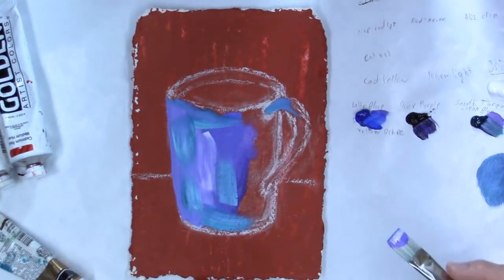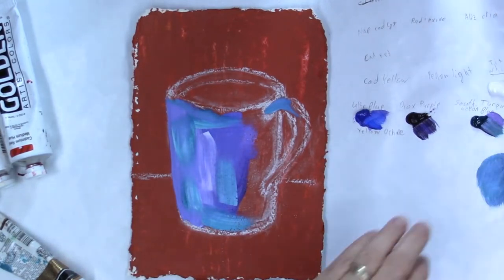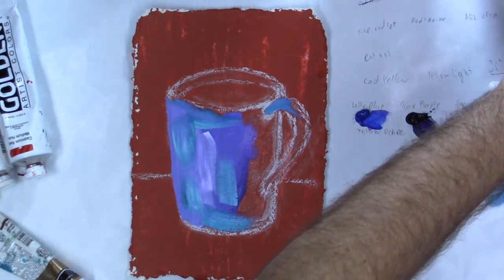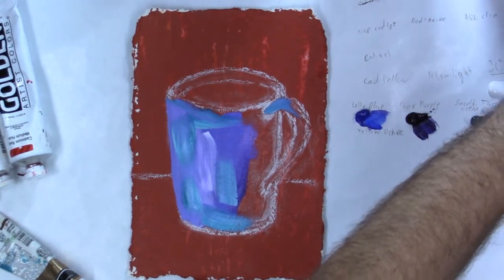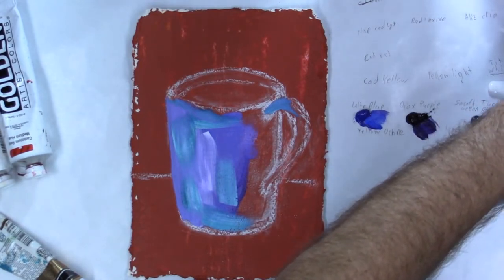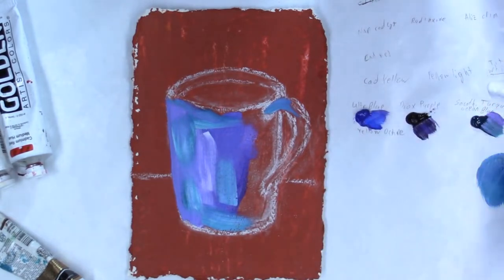Okay, but now the rest of it on farther to the right is going to be mainly the purple and darker, because it's going to be the shadowed area of the mug. For a lot of you people that are artists or have experience with painting, I know you already understand the concept of shadow, but I am learning, and I have practiced a couple times, and I'd like to share with you real quick before things get dry.